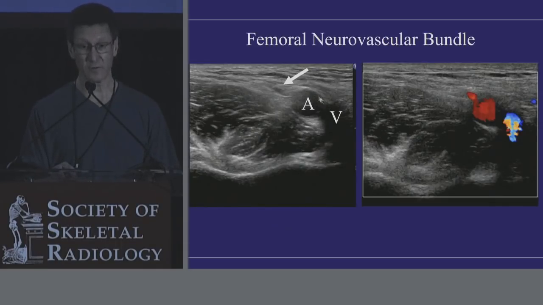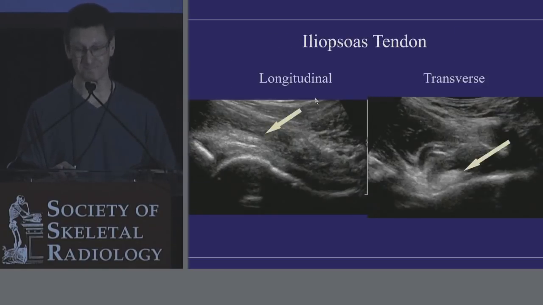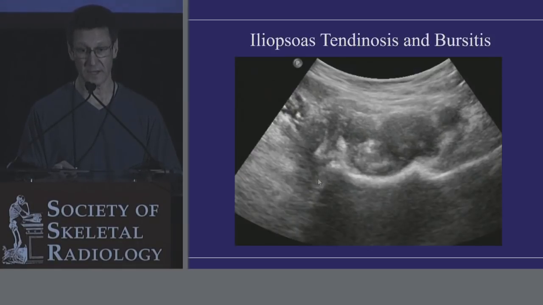If you slide over a little bit, you'll see that you then have your neurovascular bundle: the nerve, the artery, and the vein. You can put power on to confirm that. I always think it's kind of cute as I'm doing an iliopsoas bursa injection and my needle is coming from this direction, I always look at the artery and you can see it speeding up in its pulsations as the patient gets nervous. So here's your transverse image, but if you go long axis, again, you see the iliopsoas nicely lying over the anterior joint capsule of the hip.